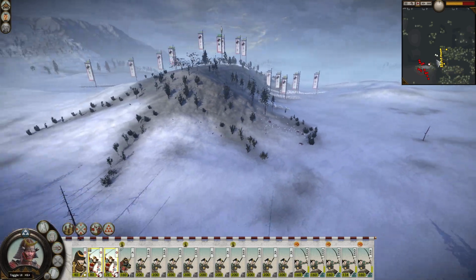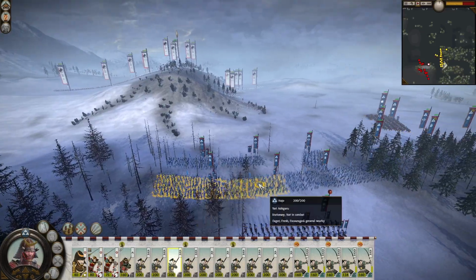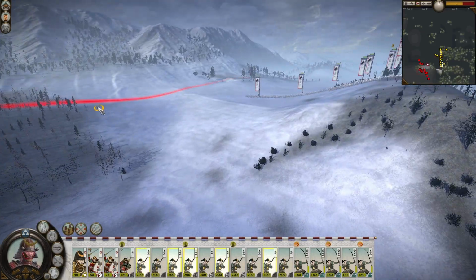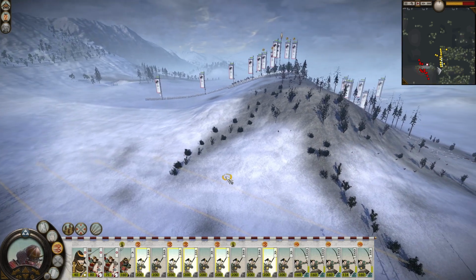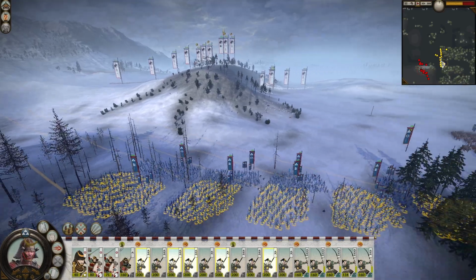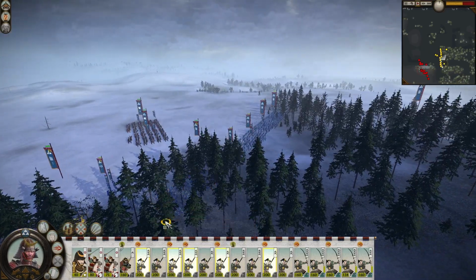Archers have indeed moved back. Okay. Well, in that case then, let us move. I'm thinking five Ashigaru units on this side over here, and we can turn these guys around clockwise up the hill. Our other Ashigaru units.